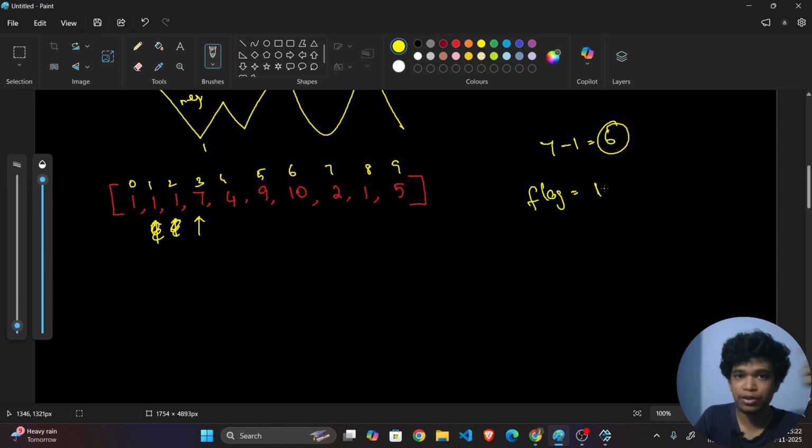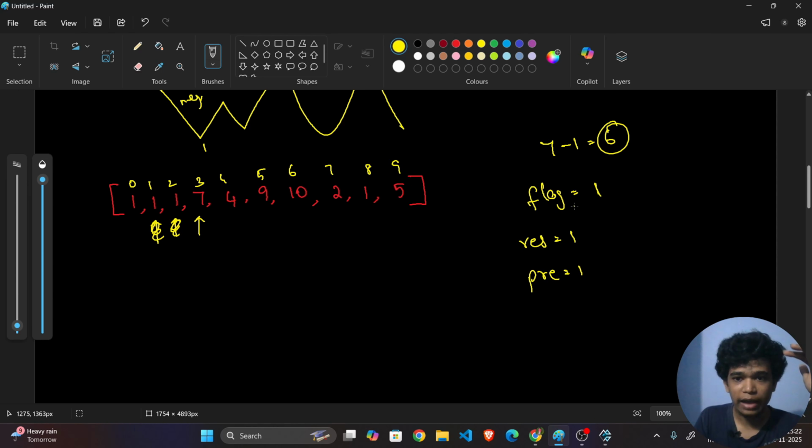1 means positive, minus 1 is negative. Okay, and my result will be equal to 1. Now whether my 7 is greater than its previous value. Now previous will be equal to 1. Okay, initially. Now 7 is greater than my previous.